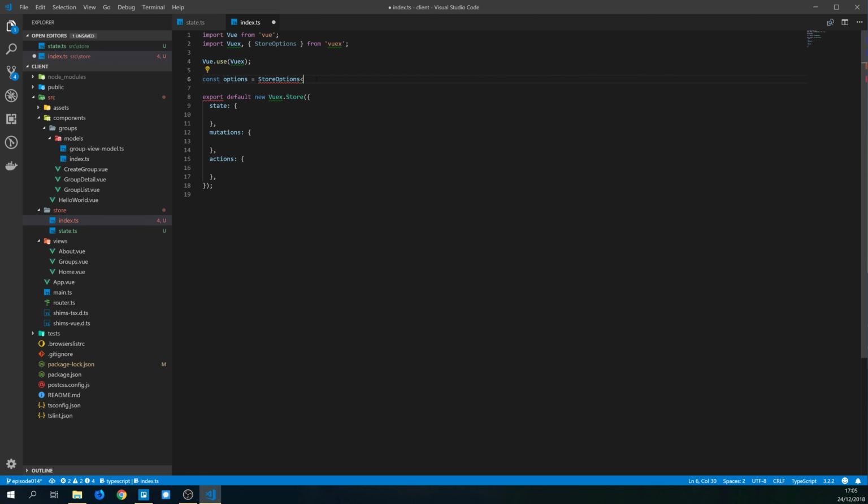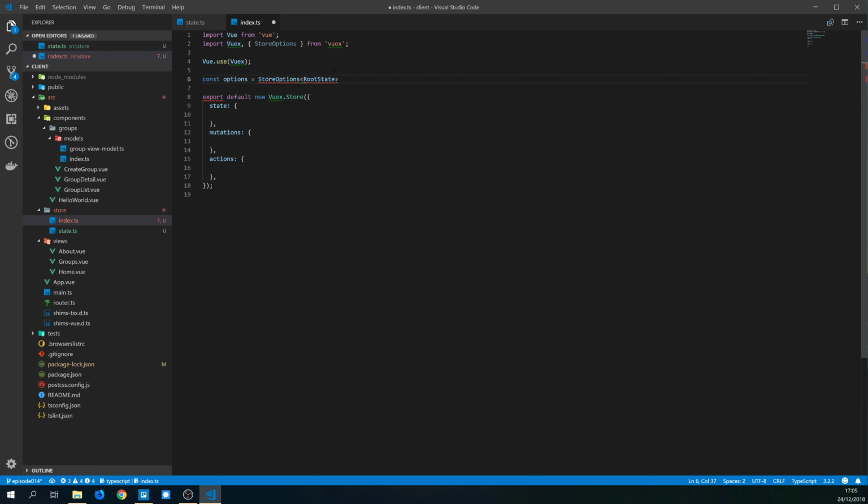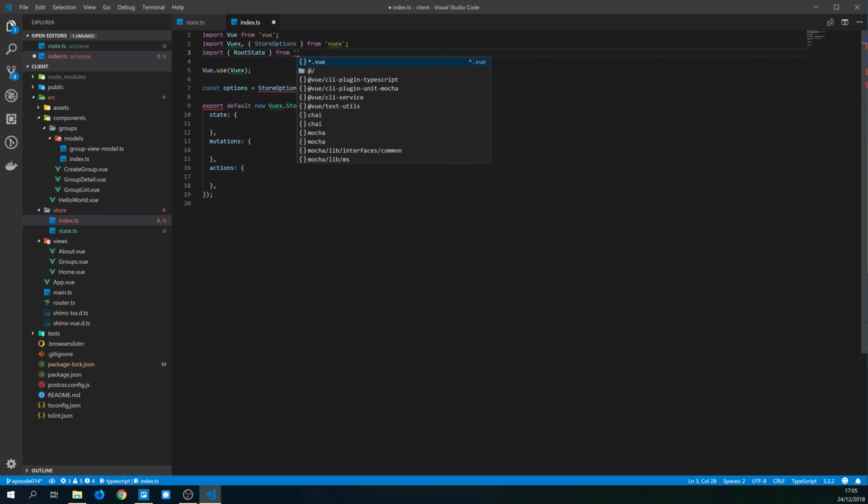Store options of root state. So this is wrong.